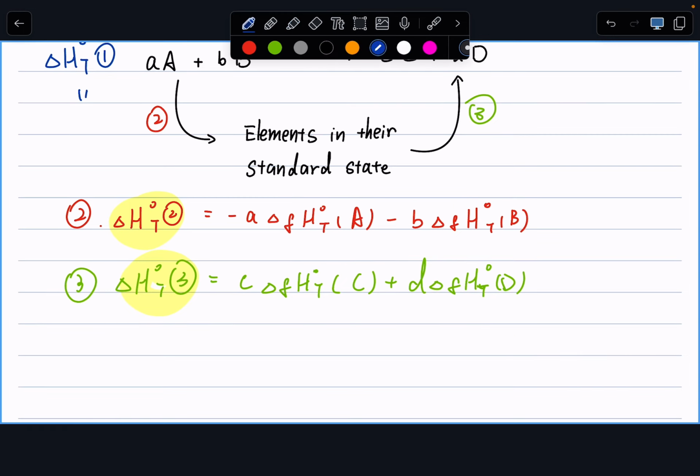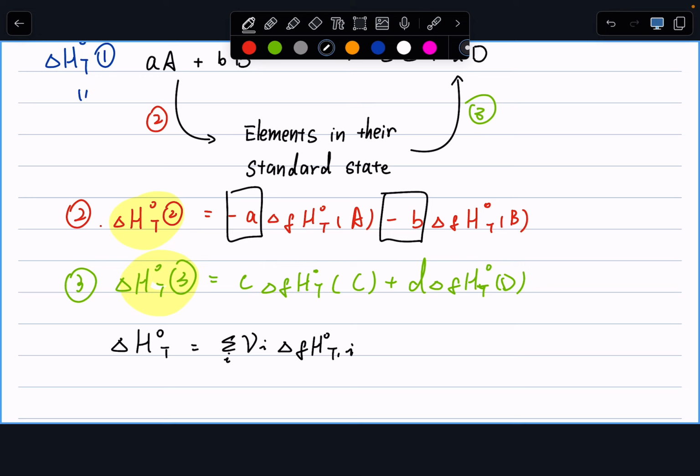Or what we have found is a more general expression: the delta H naught for a given reaction at a certain temperature equals the sum of the stoichiometric coefficients times the heat of formation of each substance. Right, so these are the coefficients for each substance involved, and these are the delta H of formation for each of the substances involved. So remember, the first goal here is how to use the table to find the heat of the reaction. Again, this is a review of your Gen Chem, but now we just want to give you a little bit more meaning in what we're doing by looking at the thermodynamic table.